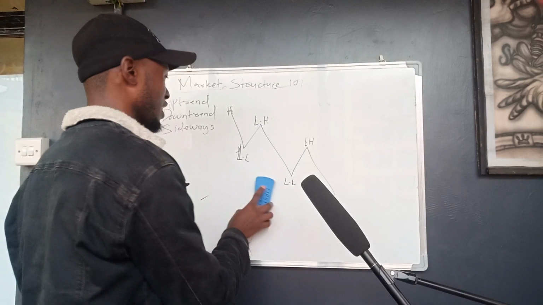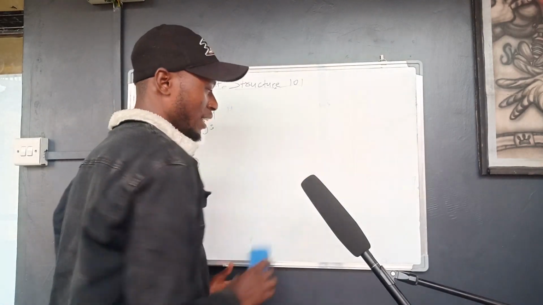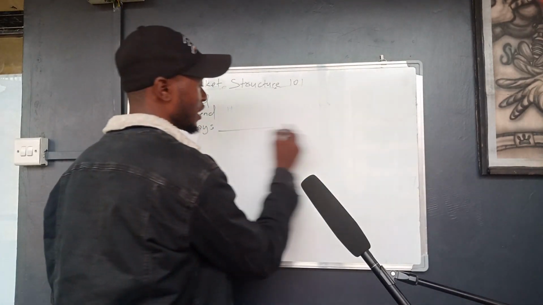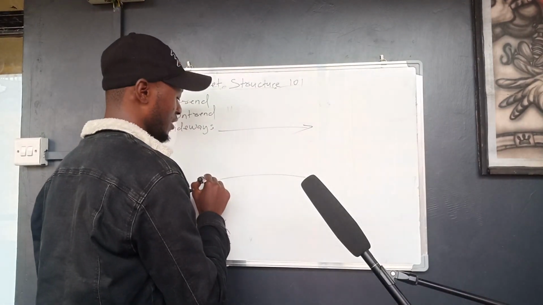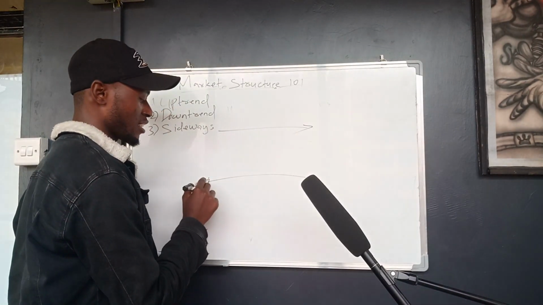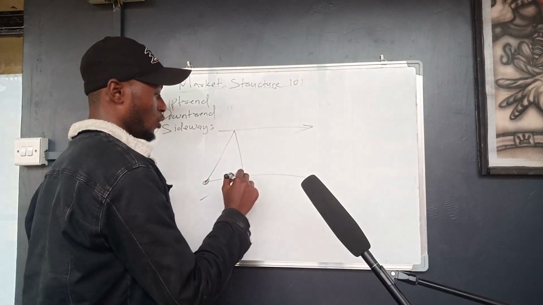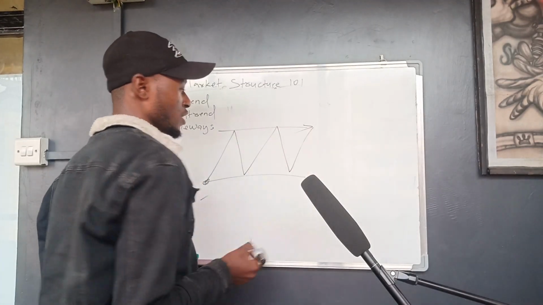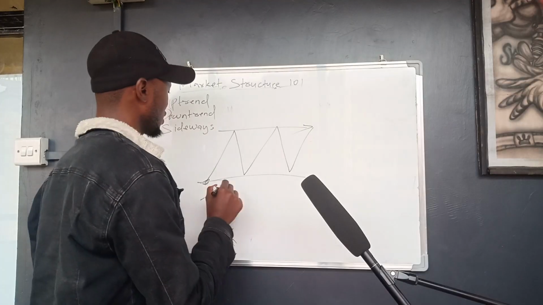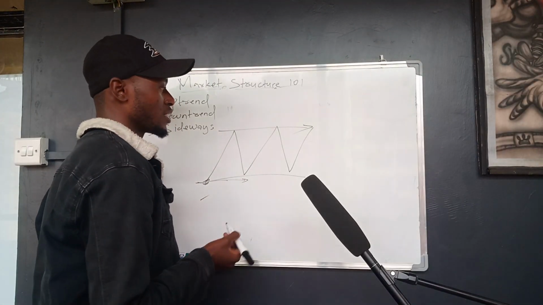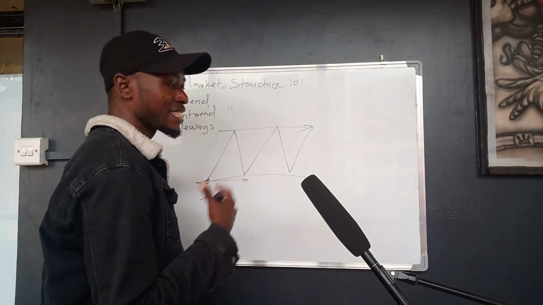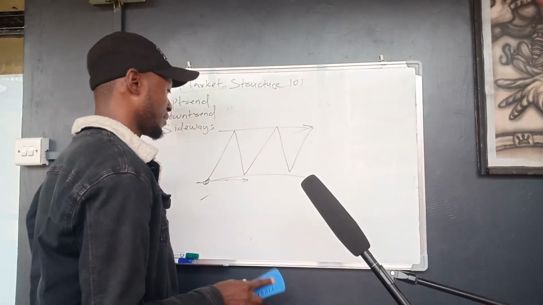And a sideways market is simply a market that is moving sideways. So simply put, the market is moving, this is the first high, this is the first low, high, low, high, low, high. This one before was a downtrend. This is a sideways market, as you can see. So the trendline tool is used to identify this, which makes it a little bit easier.